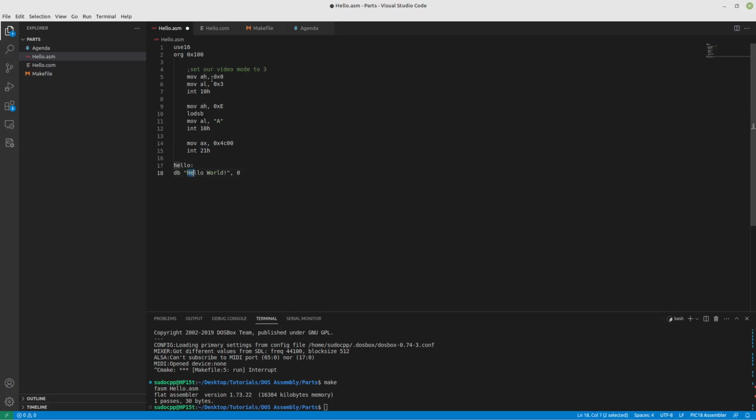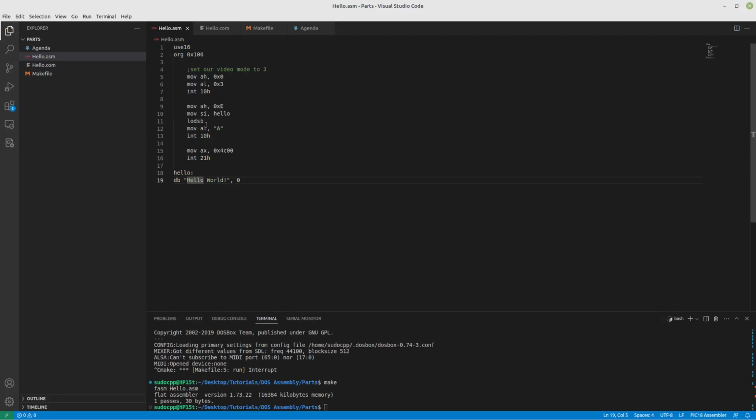But we're not actually pointing to an address yet, so let's fix that. We need to specify into SI, which is source index, or our string source index. And it calls for an address, and again, it's going to automatically find this address using this label for us.